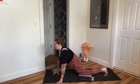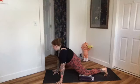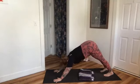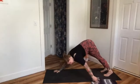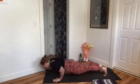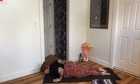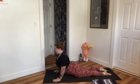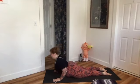One more big round of breath. And then hands come to the mat. Step back, move through your vinyasa. So if you're feeling like building heat and strength in the body, coming down to the belly for a backbend might feel good. You might want to take a backbend someplace else or pause on hands and knees.